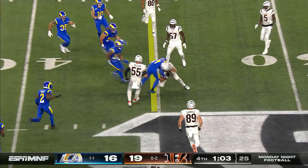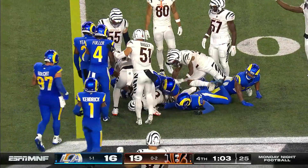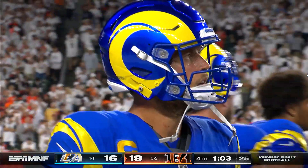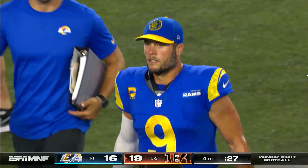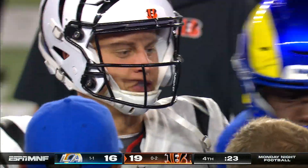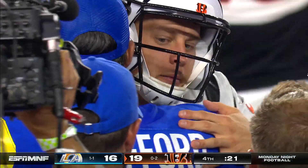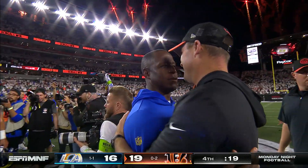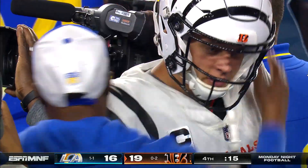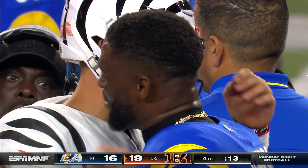The ball rolls along the ground and is gobbled up by tight end Mitchell Wilcox — it didn't do what the Rams hoped. Best-case scenario for the Bengals tonight: one, somehow win — check. Two, no major re-aggravation of the injury for Joe Burrow, as far as we know — check. Another win. This was the best-case scenario for them.